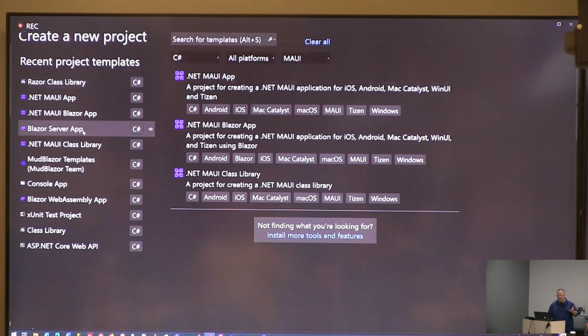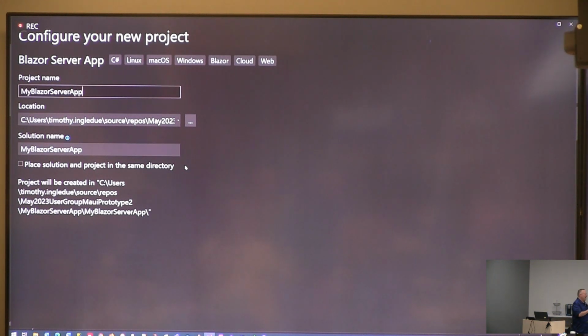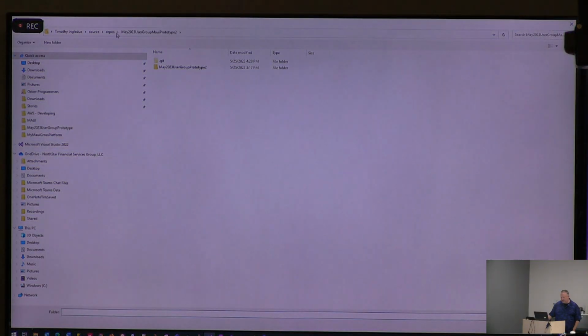Blazor server app, that's what we're creating. And we're going to call this my Blazor server app. The reason why I'm putting the word my in front of the name of the project is for namespacing. If you use the exact same name for the project as your namespace, it will conflict, so try not to do that. Let me go ahead and make sure I've got the right location.